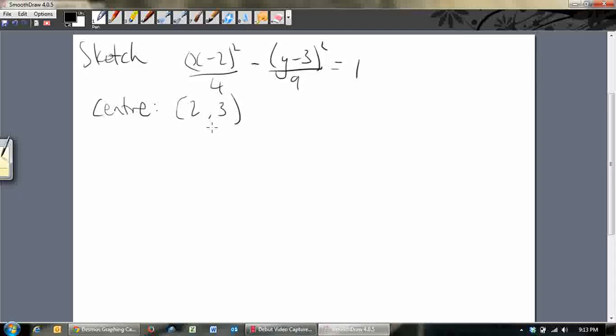What are our values for a and b here? Well, I'll write down a. Remember, this is a squared here, so a is just the square root of the number under here. And remember, a belongs to x. So a is 2. b is equal to the square root of 9, which is 3. So there's our two values. Why is this helpful? Well, we'll soon see that it's good to write these down because we can figure out what the turning points are, starting at the centre and moving by a left and right, and also we can find our asymptotes. So let's find our asymptotes.